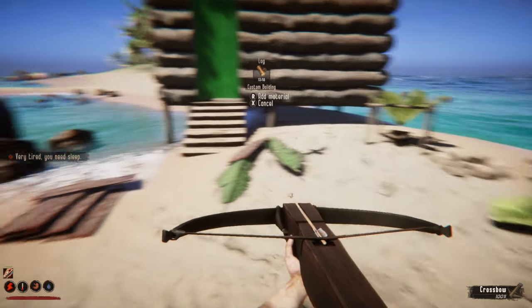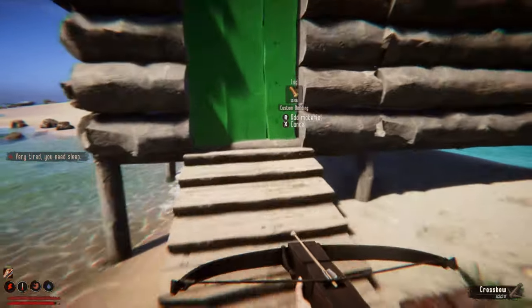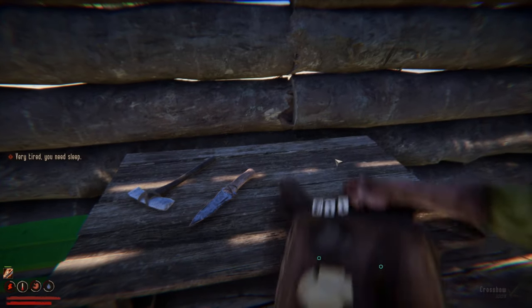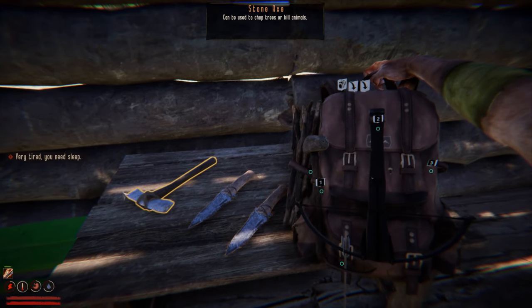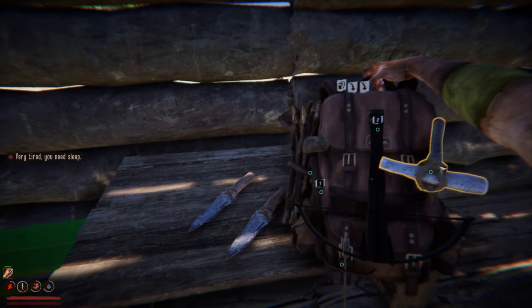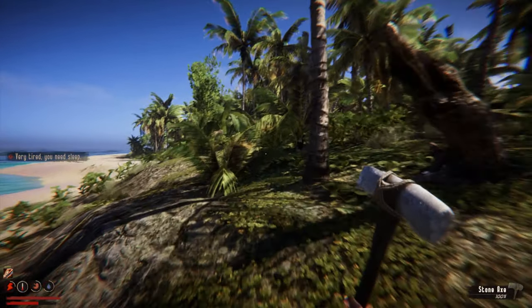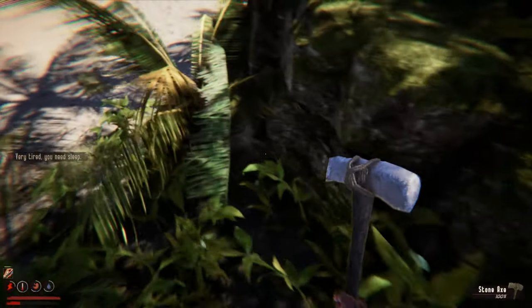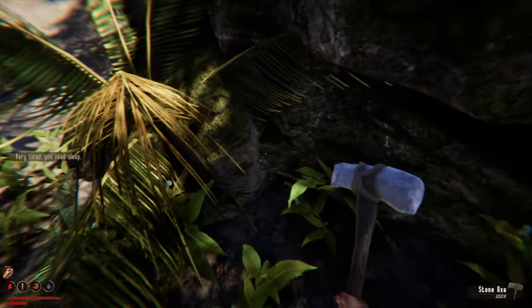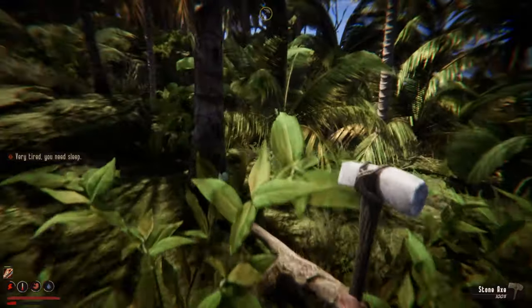Okay, so we need some logs. Let's get some logs again. We need the axe for that, so we're gonna put this here. I like the fact that it doesn't give you any trouble to put it on the table. Let's see if that coconut... It still didn't come out from the hole. It went somewhere inside there. It's okay, I'll just chop down a new one.